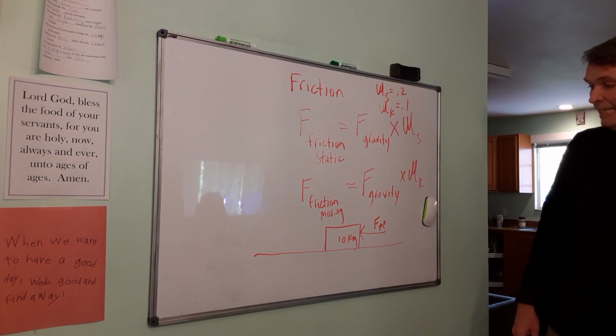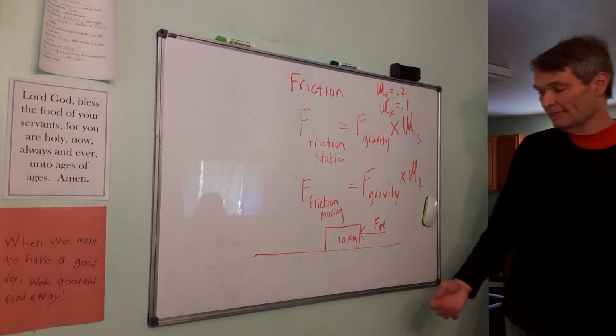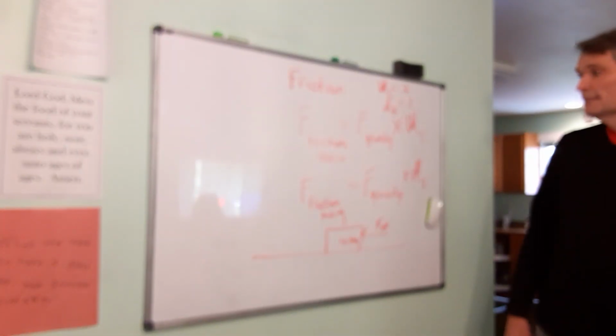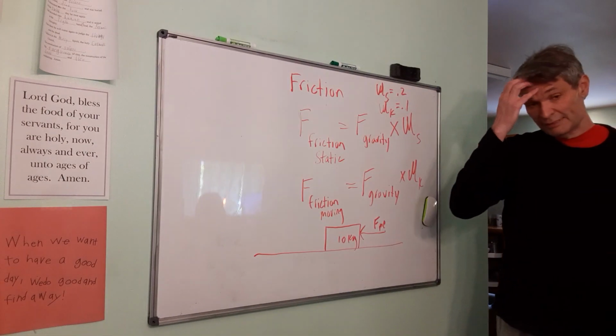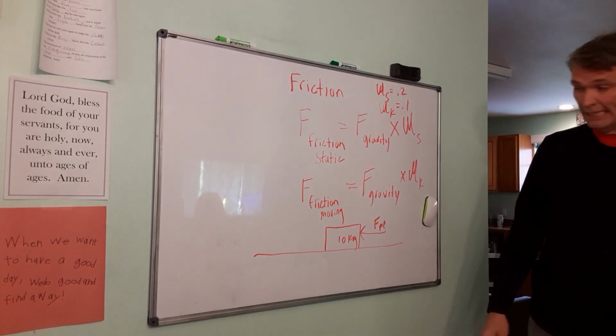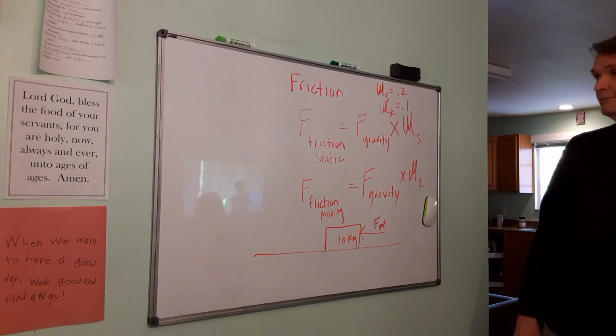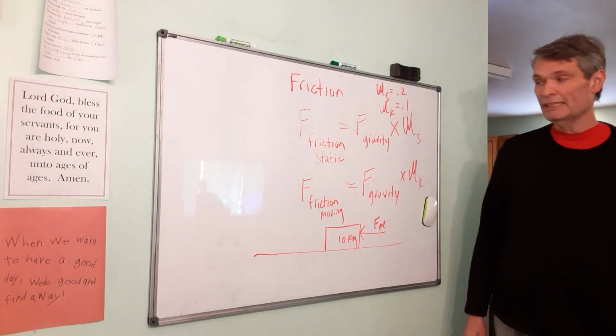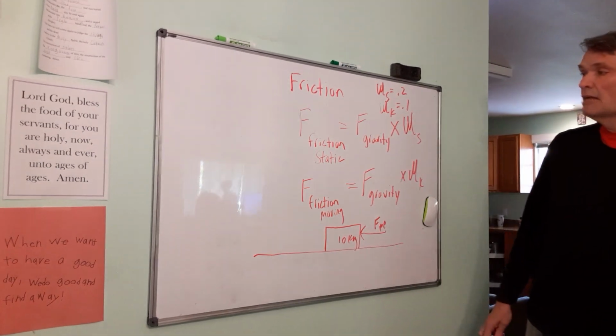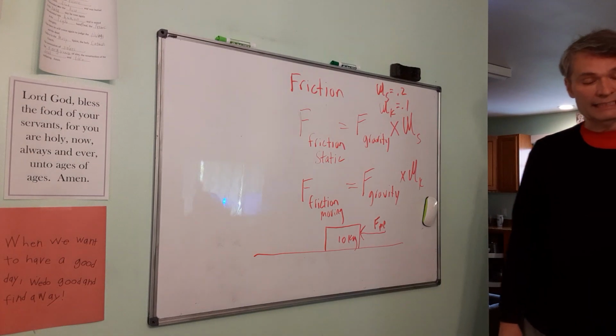Now originally, as you remember, if I wanted to pick this object up, I found that the force of gravity was 98 newtons. And let's say I just can't do that. But what if I just want to slide it? If I needed 98 newtons to pick it up, which is the force of gravity, how much force do I need to get it sliding?